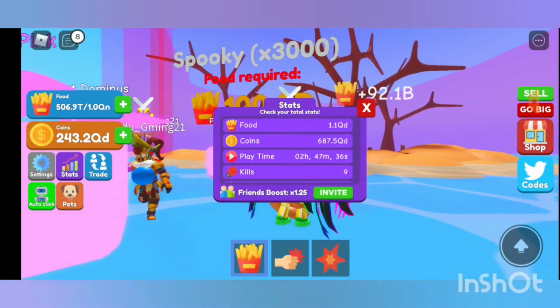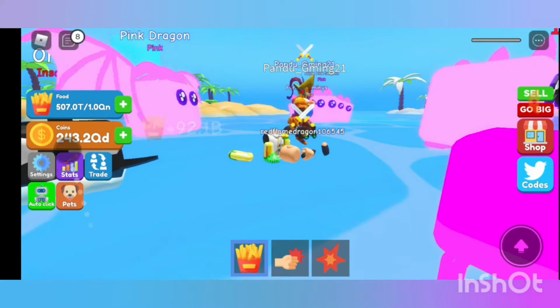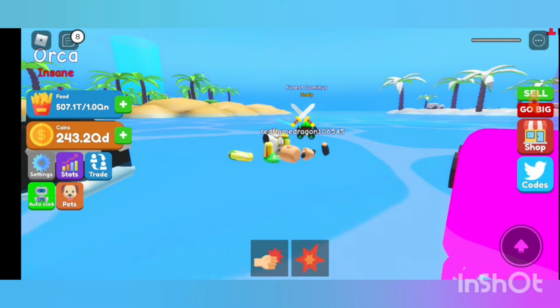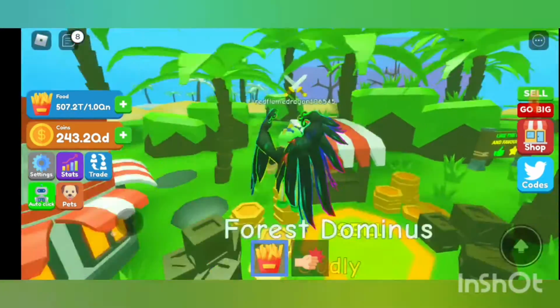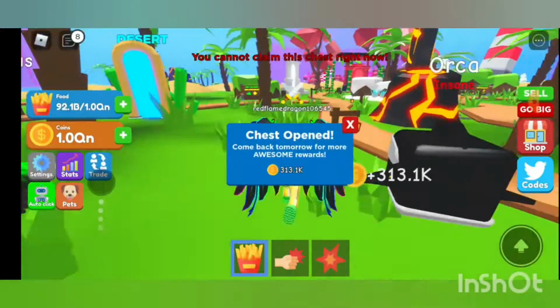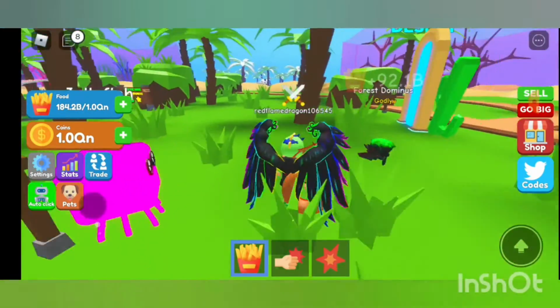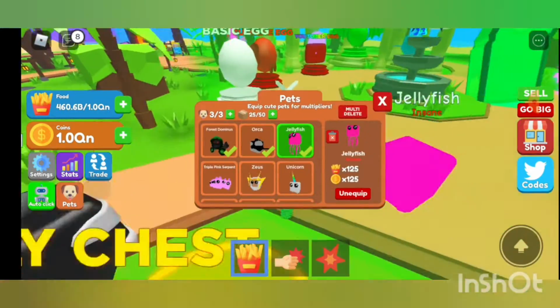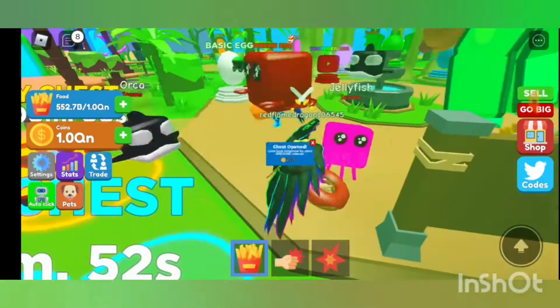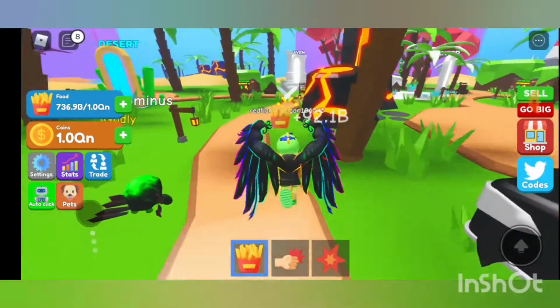9,000. What? Oh my gosh, someone just killed me. Okay, I'm just going to kill some people. I like to eat. Aqua World, right? Yep, Aqua. I'm going to open my chests because I forgot to open them yet. Yeah, the daily chest and the group chest. Woohoo! I get so many coins.